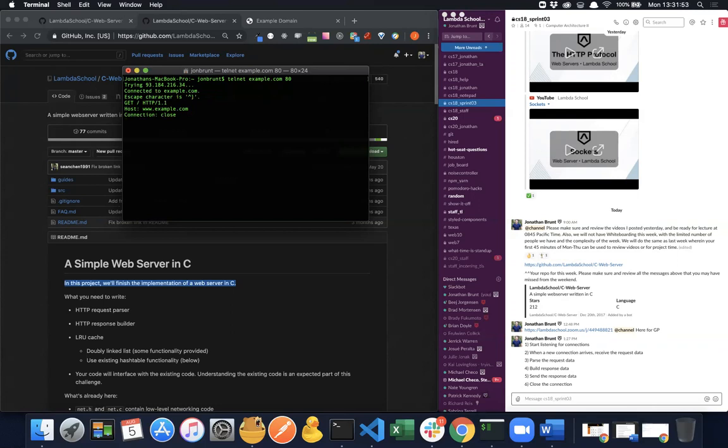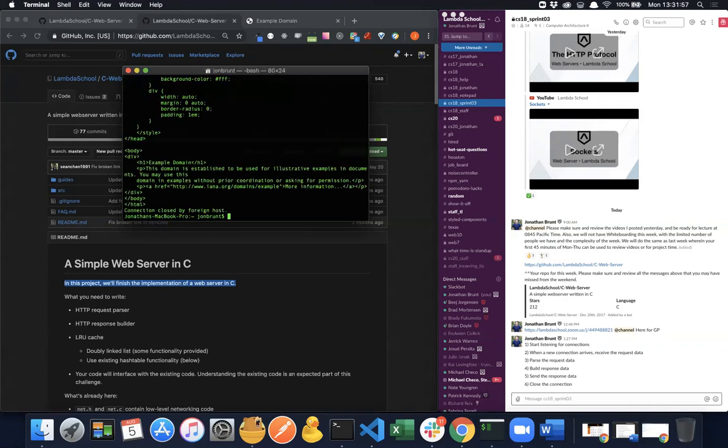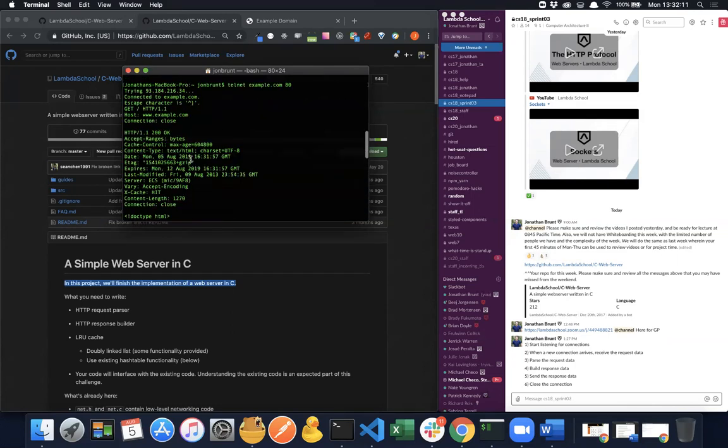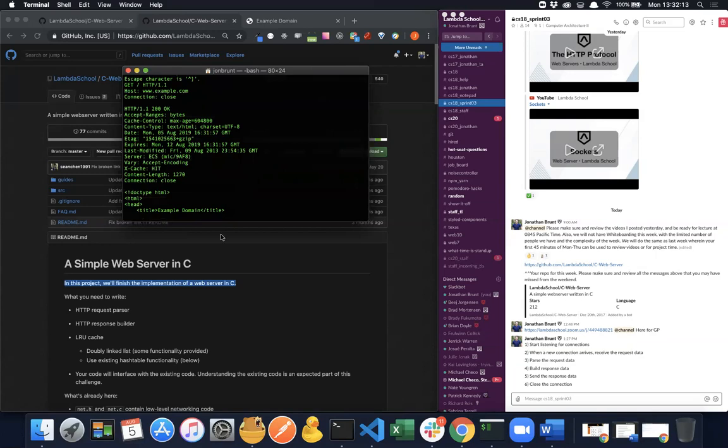Oh, and I didn't put the blank line there. That's what happens when you don't put a blank line. It just sits, and then if you hit return again and it's got that blank line, it does it. You see that last little bit, connection closed by foreign host. Whether you get an error, whether it sends you back what you're looking for, we got to close that out.